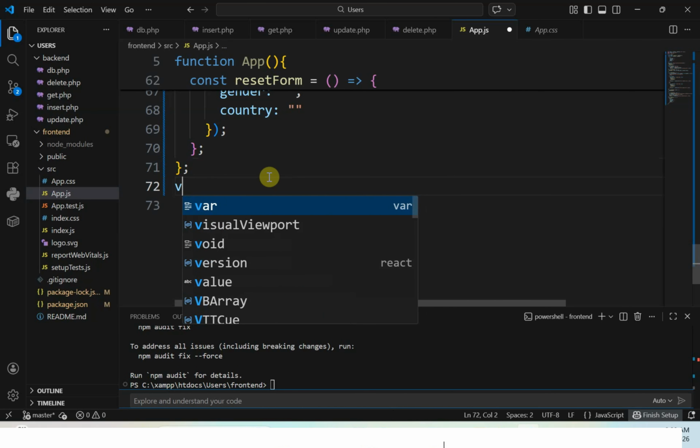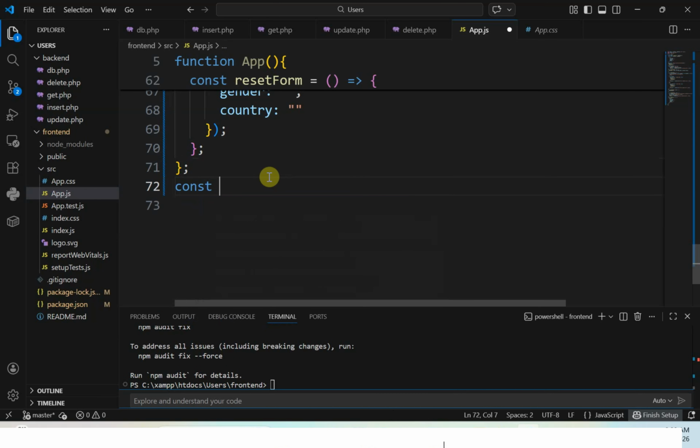So let's use this constant. Let's use is form valid, the form value equal form.